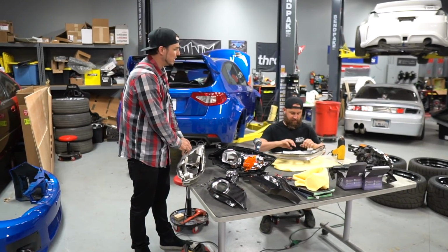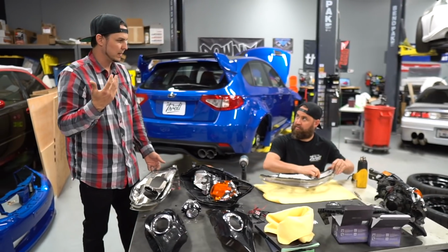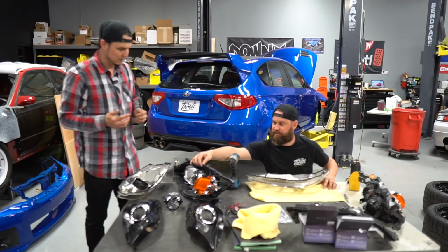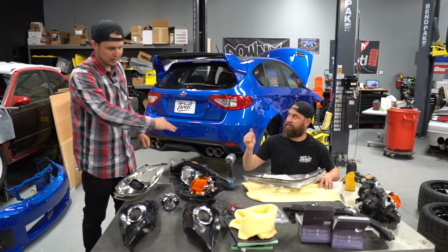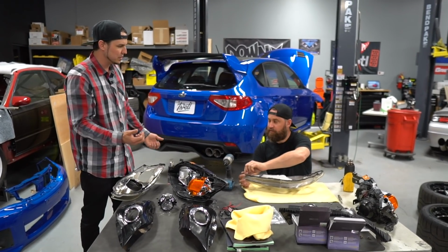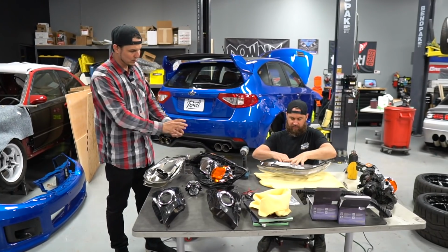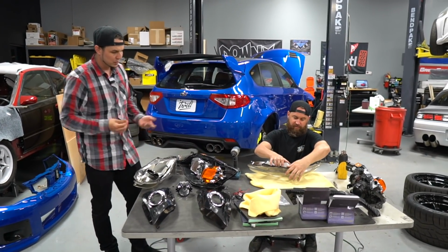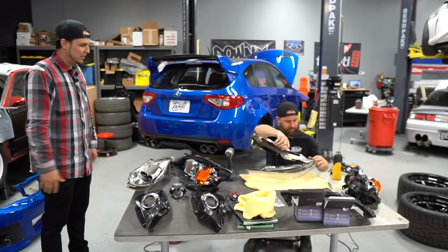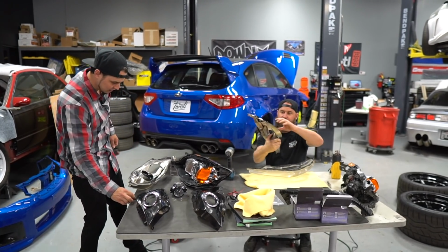You know the big difference, what we didn't do right now that most people do? We didn't use flatheads to pry them open. We used our hands. When you use flatheads on this plastic, what I've noticed a lot of times is you actually stress the plastic and wreck the consistency of the seal. Sure, it makes it easier. You could just jam it in there and wedge it and it'll force it open, but now you've made a mistake the hard way. Most people don't know that, and they're like, I don't understand, man, I've sealed my lights, and you look at them and they look like they came out of a second grade art class, and it's kind of clear why things aren't working.